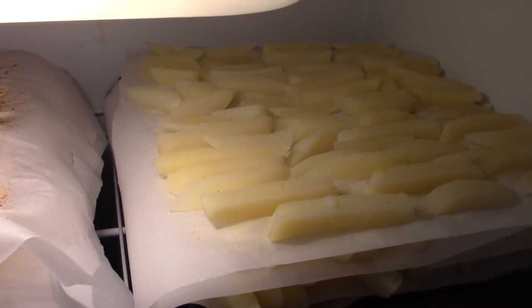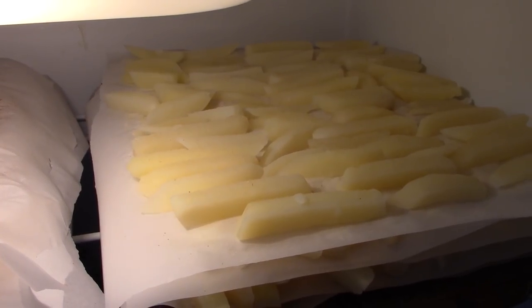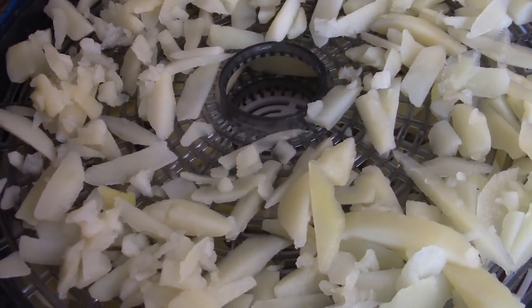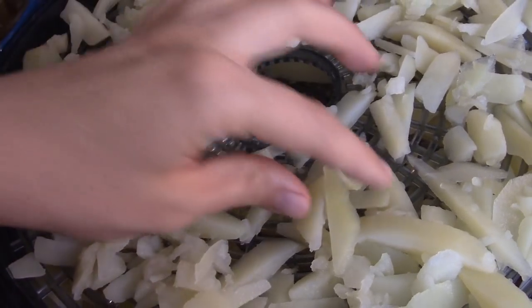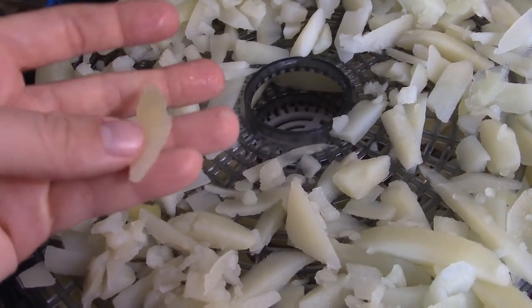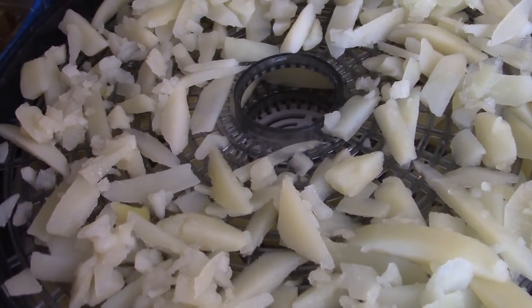This is what we ended up with — two baking sheets full of french fries. These are the garlic and salt ones, almost like garlic and onion, and these are paprika and salt. Each of them is four layers high. Because I don't like to let anything go to waste, all those tiny pieces at the bottom — things that probably wouldn't make a great french fry — I'm just dehydrating those so we can use them in some other way in the future.